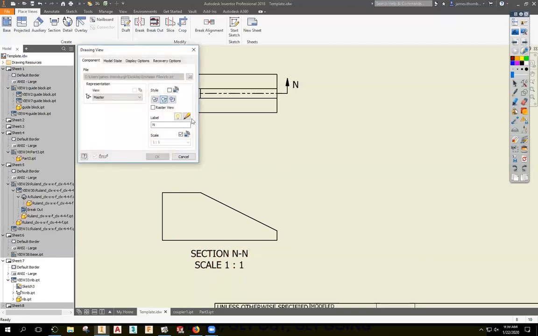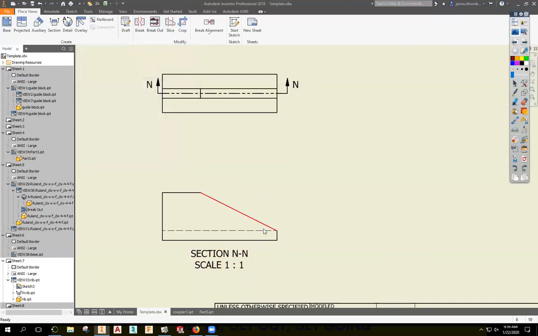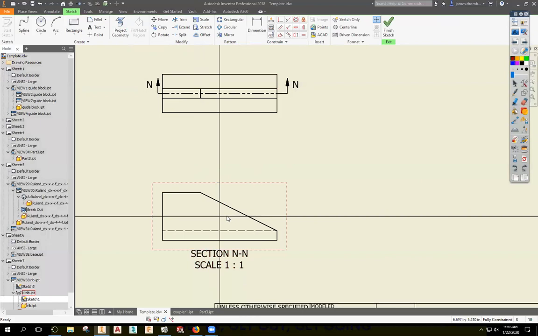But I'm going to turn it on. And I'm going to turn on my hidden lines so I can see where that line is. Okay. So now I'm going to start a sketch on that view. You can also tell that your sketch is on that view because the crosshairs will be centered on that view. So now I'm going to project geometry. I'm going to project that, and that. Right click, OK. And I have some yellow lines now.